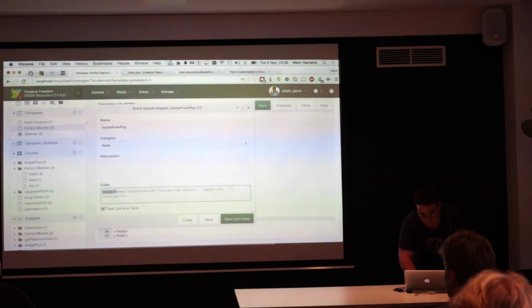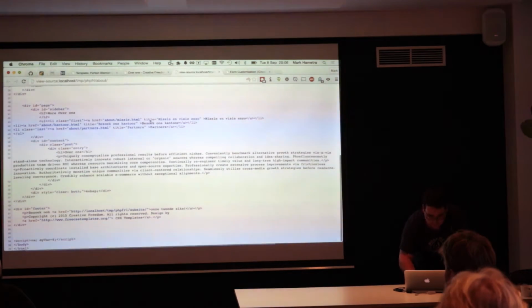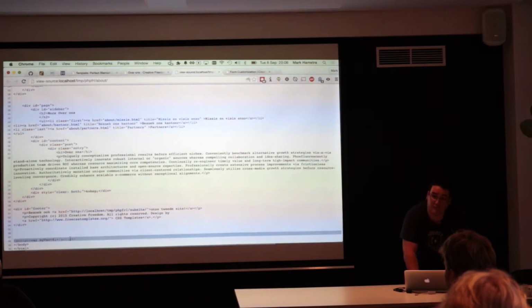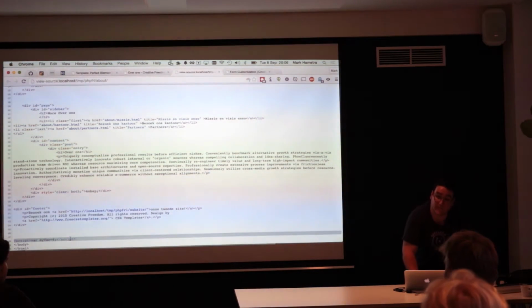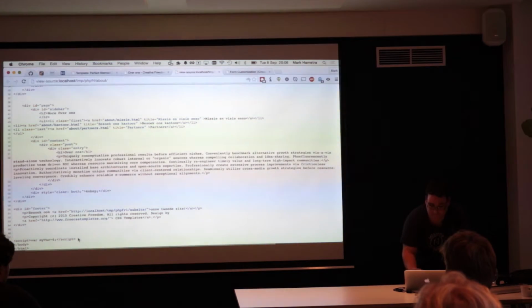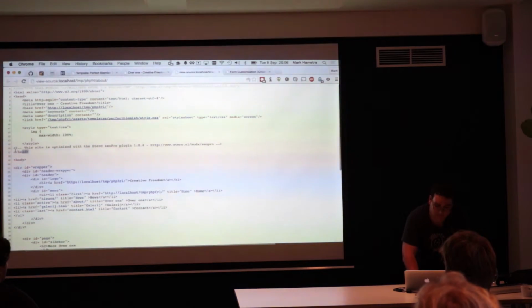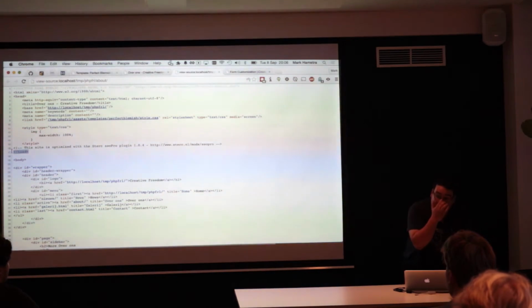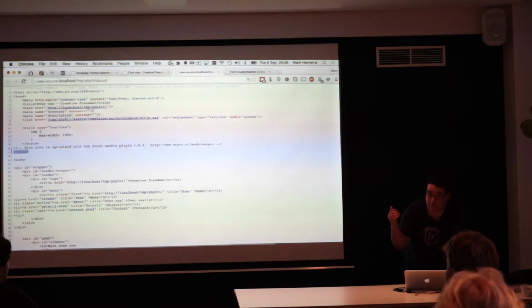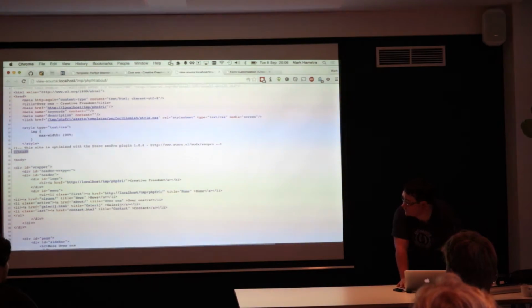This function will then write it to just before the closing body tag. There's also another function that writes it to just before the closing head tag. And there are some utility functions if you want to register a file, JavaScript or CSS.